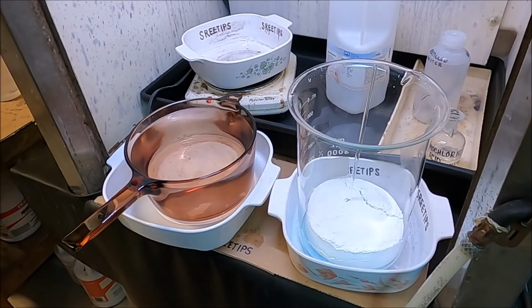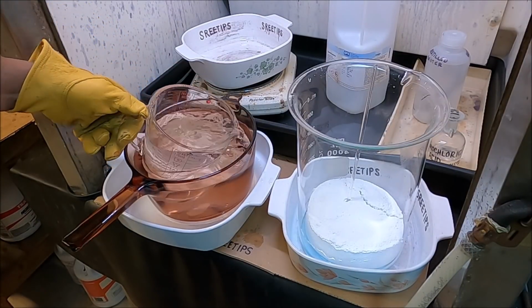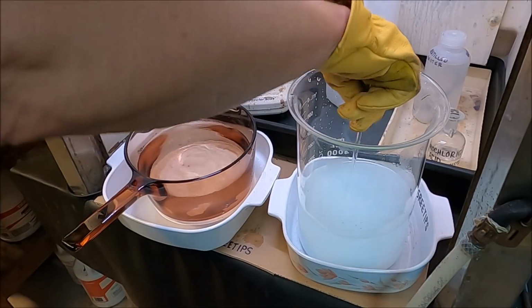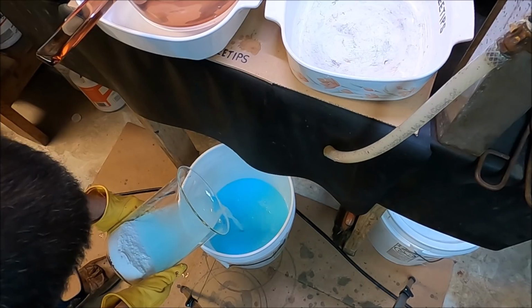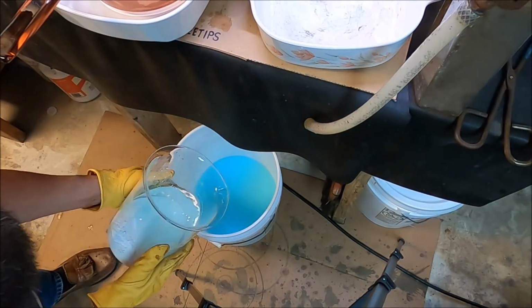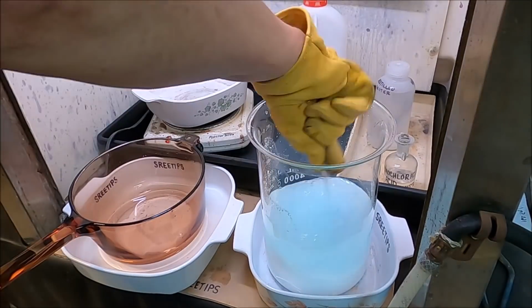Got some fresh hot tap water here. It's better to do multiple small volume water rinses here rather than large volumes of water. The small rinses get the copper out of there more efficiently.